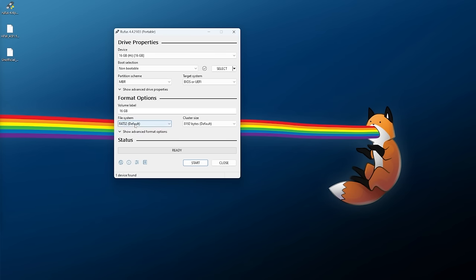The final step for the firmware file is to verify it downloaded properly by checking its MD5 checksum. Use the online MD5 file checksum tool — drag the file from your USB drive or click 'Drop File Here,' navigate to your USB drive, go into PS3 then UPDATE, and select PS3UPDAT.PUP. Once hashed, compare the value against the official download page. Note it's not case sensitive, just make sure the letters and numbers match.